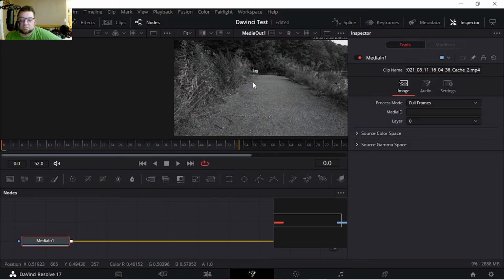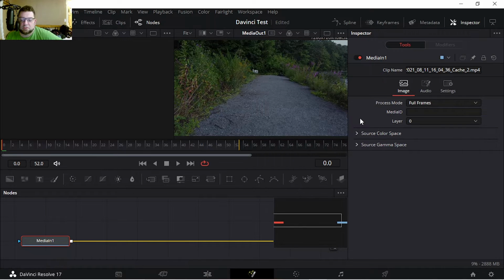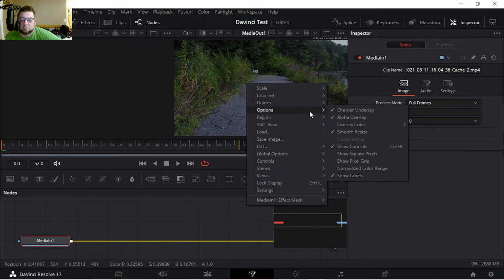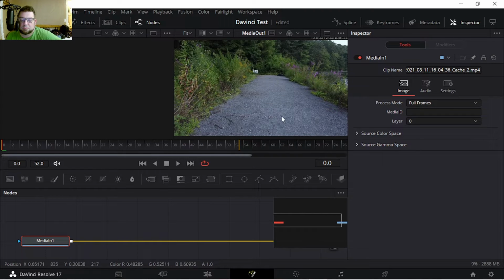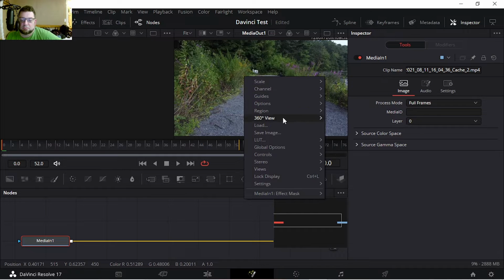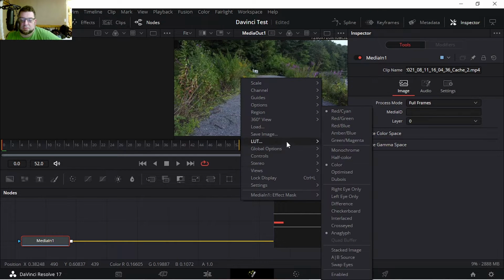Color channels, red, and change the channel. Guides, options, alpha overlay. 360 view. Disabled. Save an image.